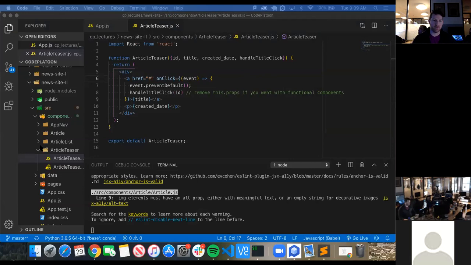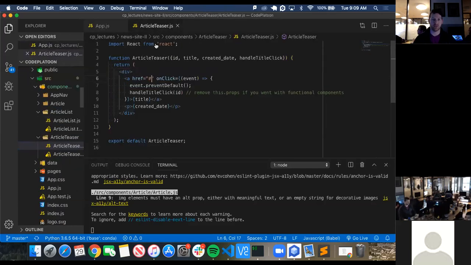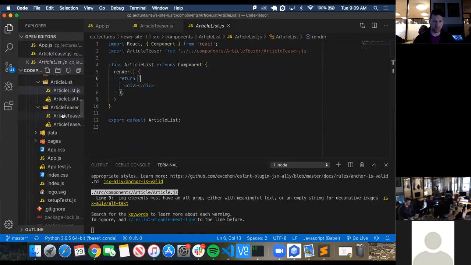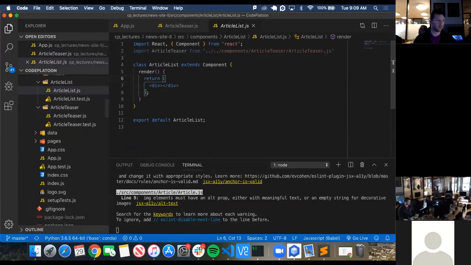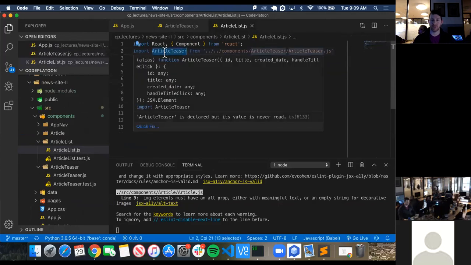We have a new component called ArticleList. Instead of showing the random article, we want our home page to list all the article teasers. And then we actually have to pass in props and be able to click on the article teaser and have it route us to that specific page. So this ArticleList, where's ArticleList being passed in? Not yet. So it looks like we're going to need ArticleTeaser from here, right?